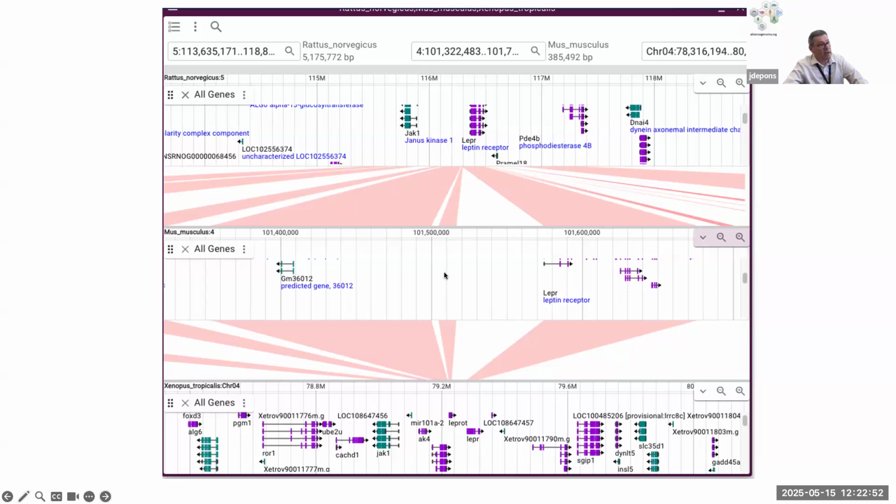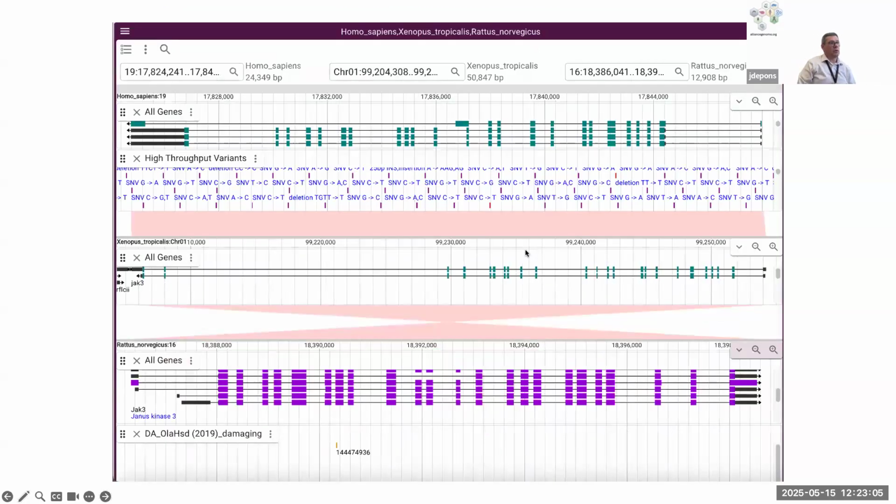I can open individual tracks for each one of these things. And I can compare rat to xenopus theoretically through mouse, if I wanted to. So here's an example where I just opened a couple tracks alongside it. Got human genes. I opened the human high throughput variants, and this is orthologous to this region here.